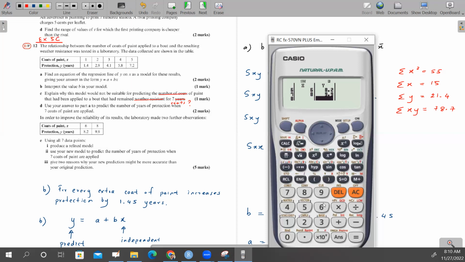All right, guys. Now let's go for the summary statistics. So shift 1, and sorry, let's press the button again. Now let's go for the summary statistics. Number 3 is sum, and guys, you know what you should do? Get sigma x squared, sigma x, sigma y, sigma xy. Get all 4 of these summary statistics and let's calculate A and B all over again. Okay, so let's do that quickly.